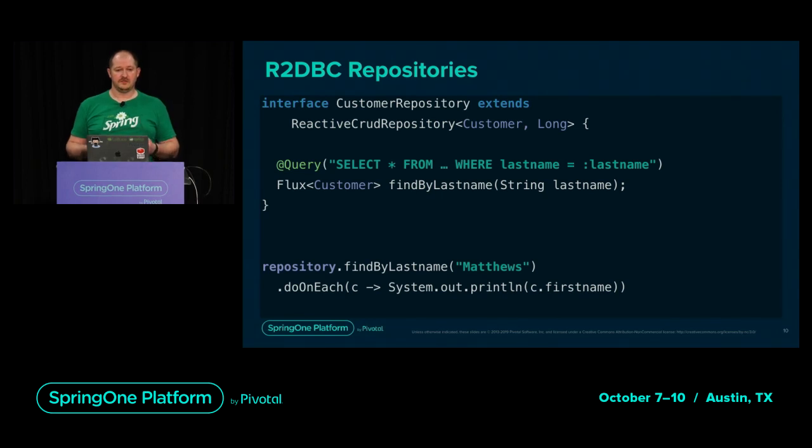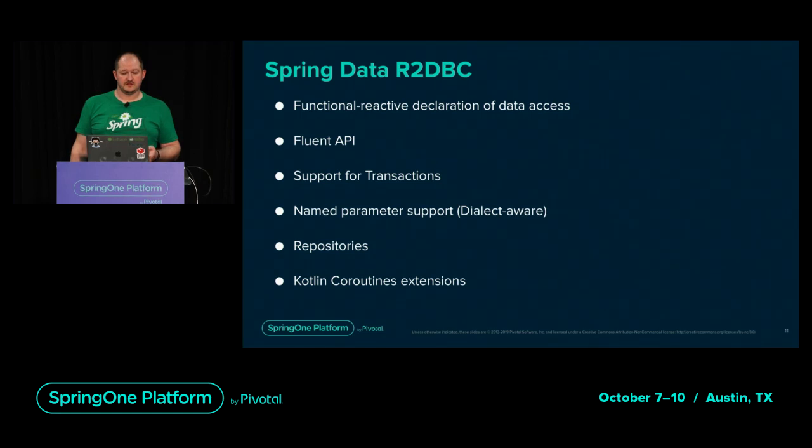You can either use the methods which are provided by the CRUD repository itself, find by ID, save, find all, delete by ID, these kind of methods to create, read, update, and delete your rows. Or you can add your own custom query methods by using the @Query annotation with the same level of convenience, that you can put in named parameters that are bound from the method invocation itself. And then within your own code, you just invoke that method as any other regular method, so you don't see any real difference.